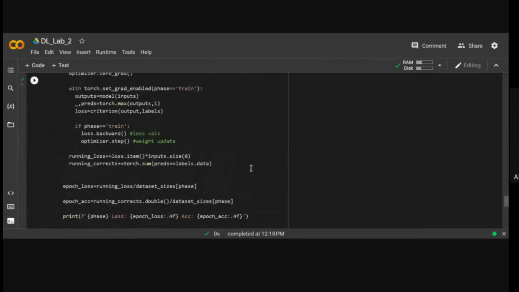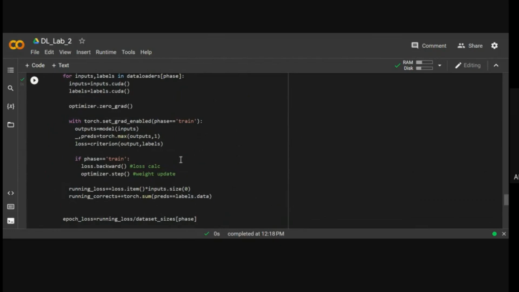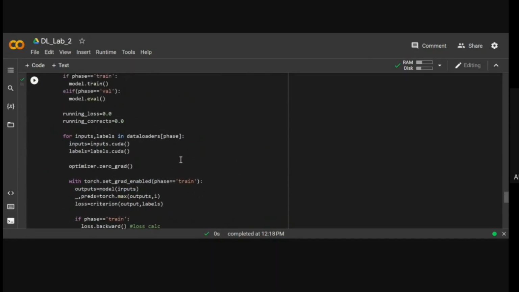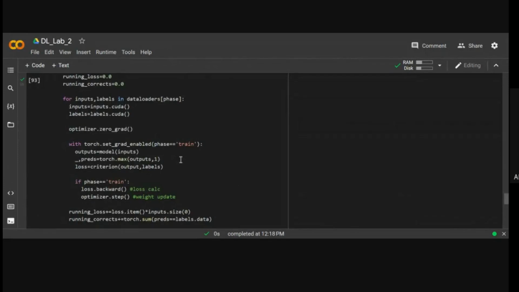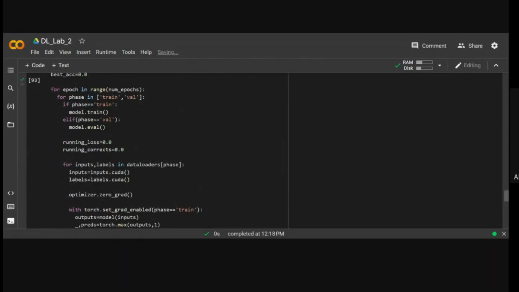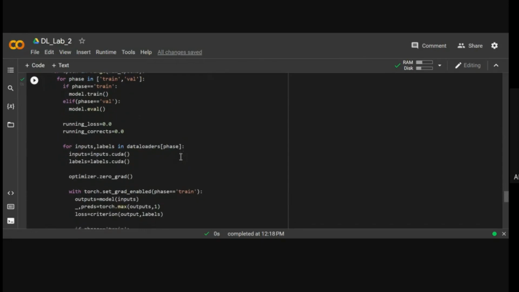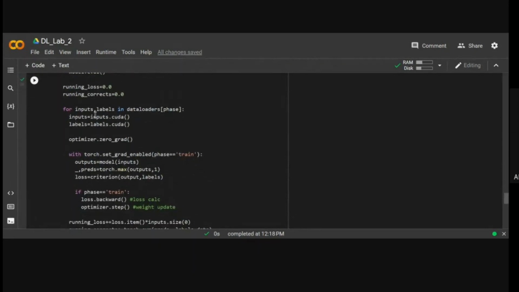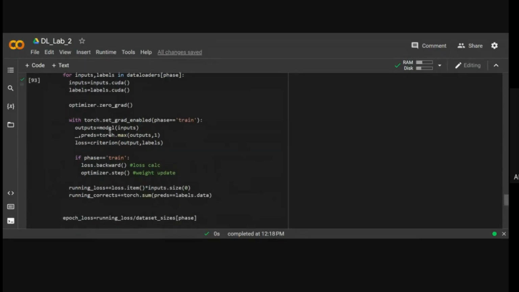At some point, it's running again when it's not supposed to. Let me just go through torch dot set grad. That might be right.